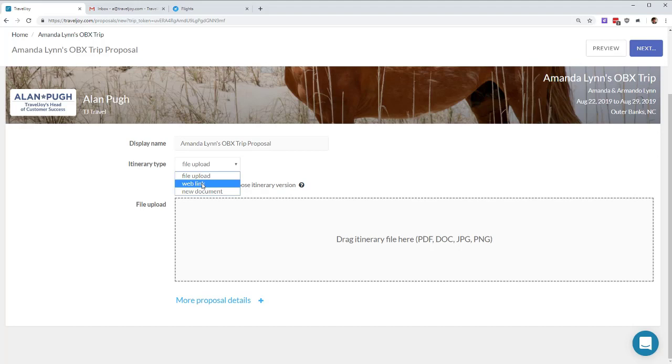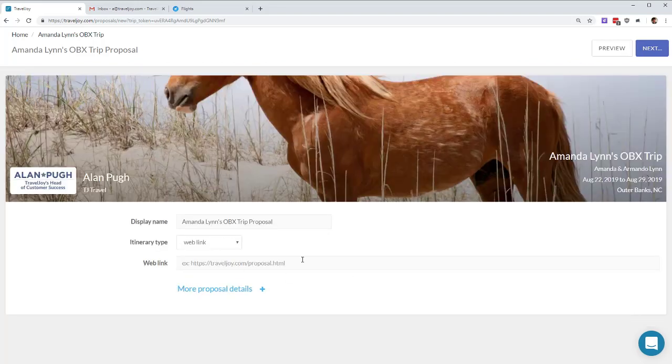The next option is web link. So just like before, instead of dragging a file in, this time you're going to drag a link in. So if you use something like Travefy, a third-party itinerary builder that gives you a URL to share with your client, you can paste that link right in this box here, and you're all set again. And now the advantage of doing it this way, instead of just sending the link straight to your client, is that the client will be able to open this up, and they'll be able to ask a question or approve the proposal at the top right corner after reviewing the itinerary details, and all that information will be tracked in TravelJoy. So it's just kind of almost a little pseudo integration to speed your day up a little bit.